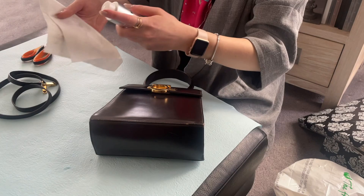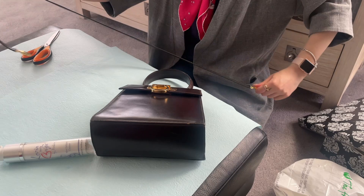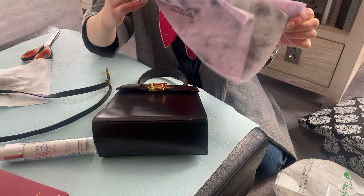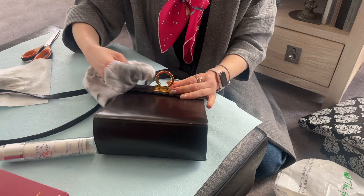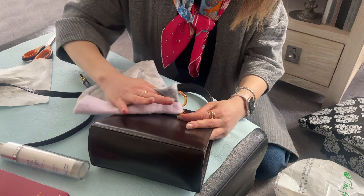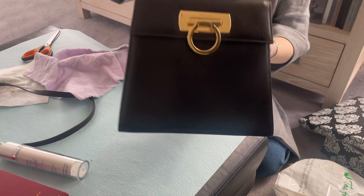First I just remembered I need to clean my strap as well. I got this gold jewelry polishing cloth from Amazon and I use it on my Hermes hardware. My vintage Kelly didn't actually look that rusty but it did lift off quite a bit. Just buff with the white part to get anything off, and then use the purple side to buff it — that makes it super duper shiny. See, it looks a bit better now — much better.